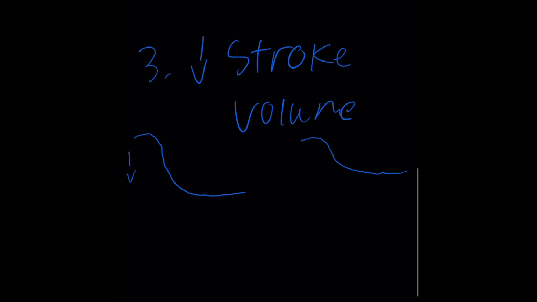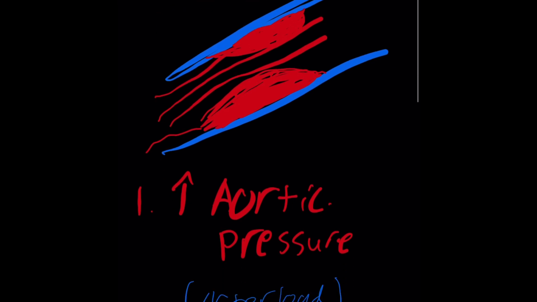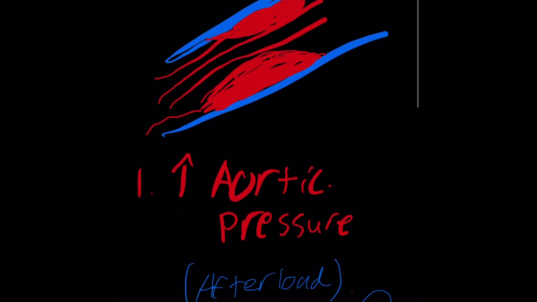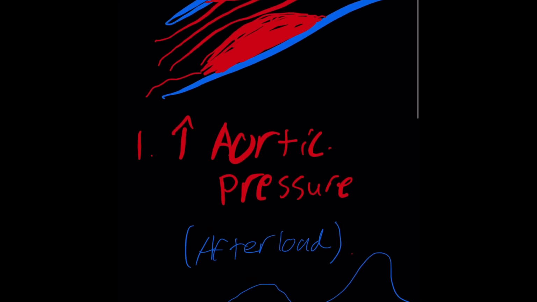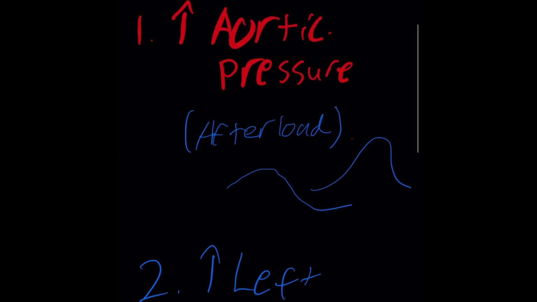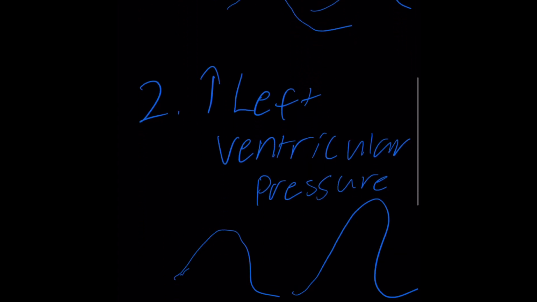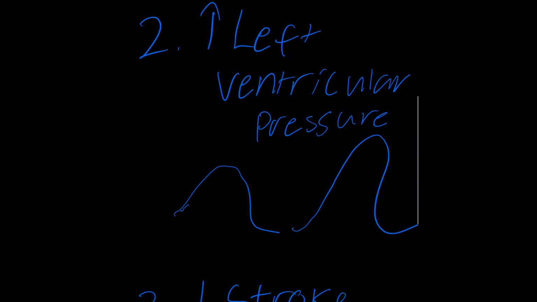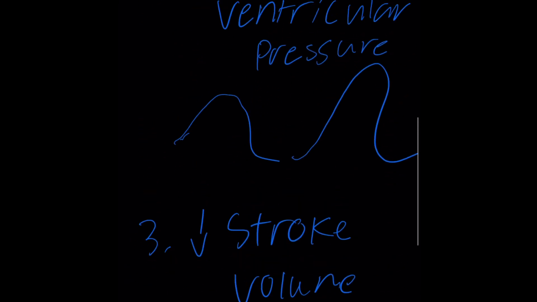And that should be it for the changes that occur with atherosclerosis. Because of the plaque buildup, we overall see the heart having to work harder to do the things that it would normally be able to do a little bit easier before. Overall pressure increases, and like we would see in the Wiggers diagram, those graphs are going to spike a little bit higher. Pressure increase in the left ventricle and decreased stroke volume. And that is it for the Wiggers diagram.